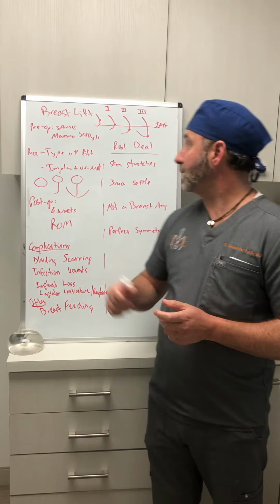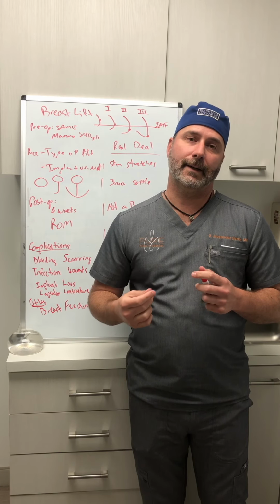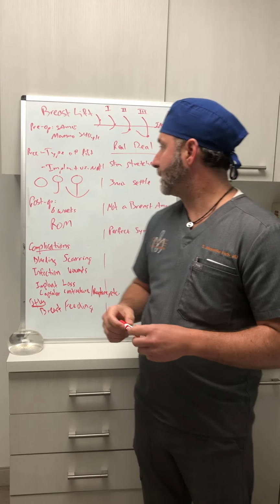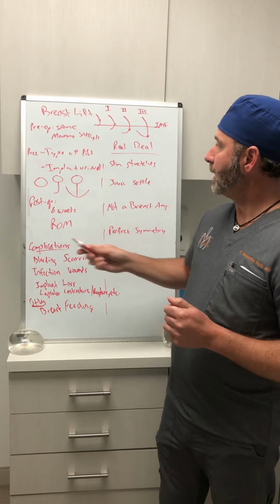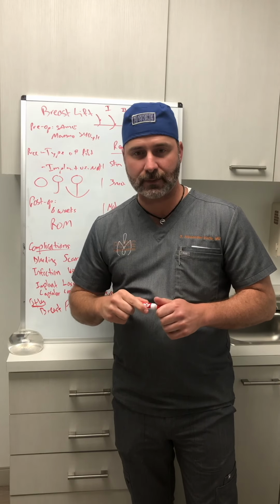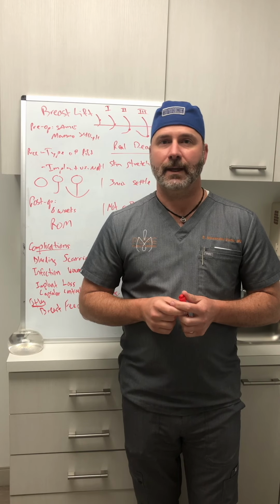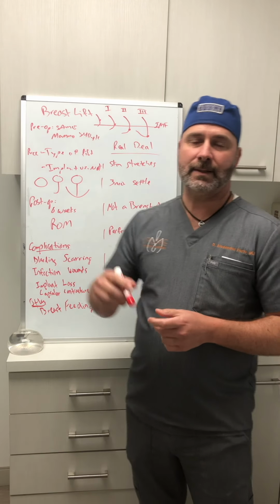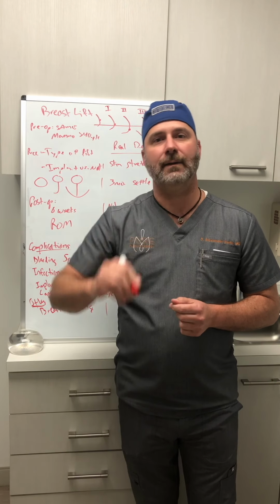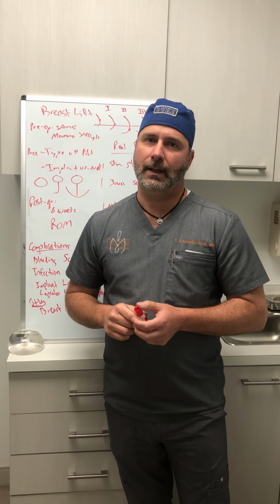Okay, so let's talk about the surgery. Depending on the degree of ptosis, that determines what our plan for the surgery is going to be. There are different types of lift that you all may have heard of. The first one just goes around the areola, a circle around the areola. You can use that for a very mild type of lift, and that's typically called a donut lift, okay? There are some other more technical terms like a Benelli, but you can just think of it as a donut lift because the scar goes only circumferentially around the areola. How much of a lift can you get with that? You really don't want to lift more than, say, 1 to 2 centimeters with that type of lift.